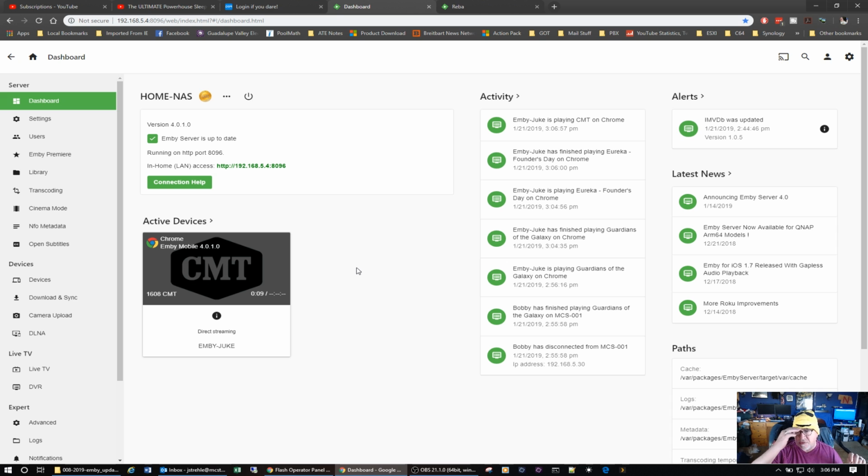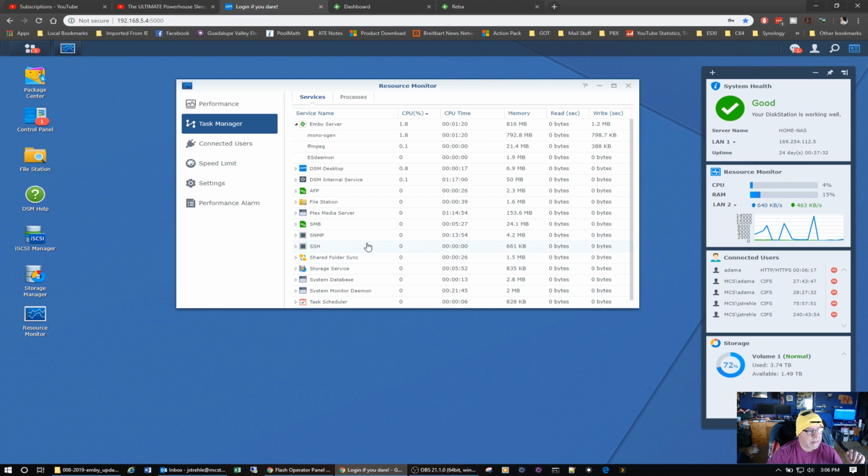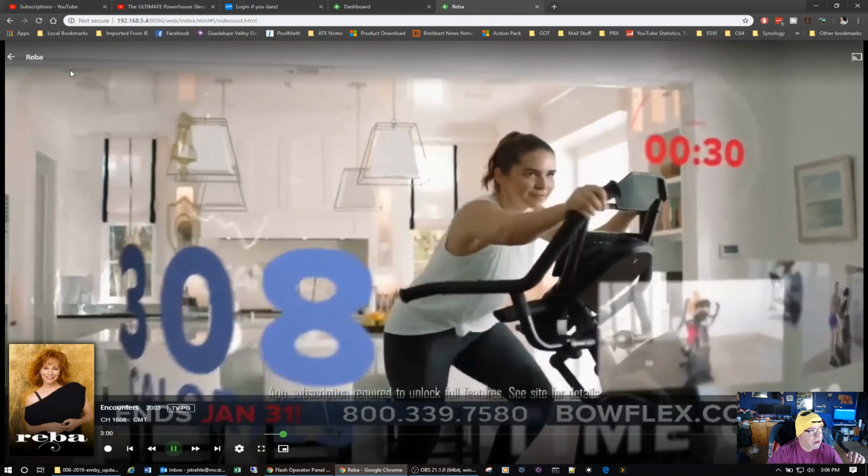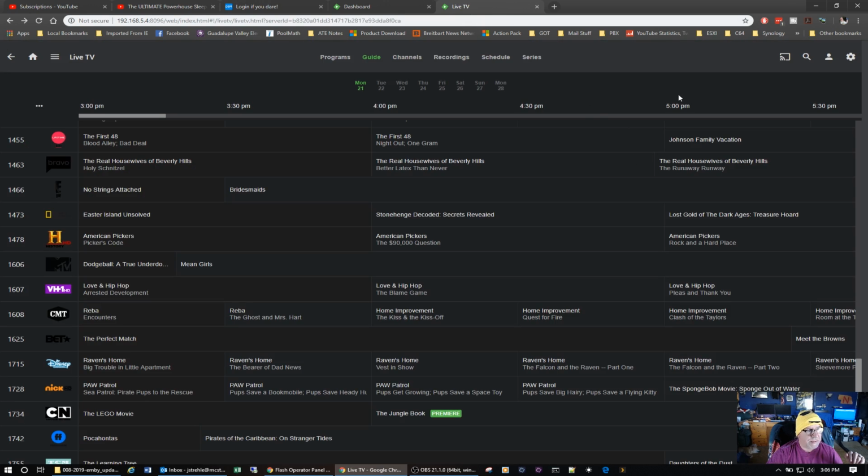And I've noticed that when you first play IPTV or the Silicon Dust Premium TV, the first few seconds you play, there's a little hesitation, and then once it starts streaming, it's fine. But there is that initial hesitation. But as you can see, it's running fine. It's streaming it, and the impact on the system is negligible. So I could be watching live TV on 2 or 3 different devices, and I doubt it would have hardly any impact on the performance of this unit running on the Synology NAS, or Xpenology NAS, I apologize.